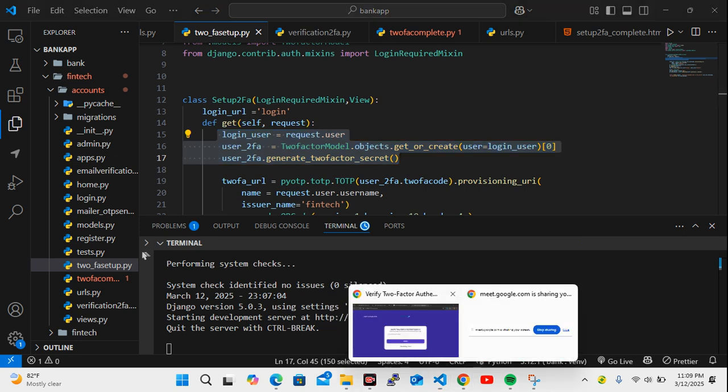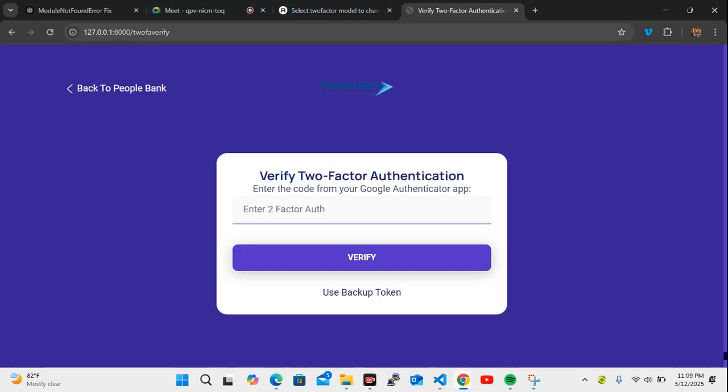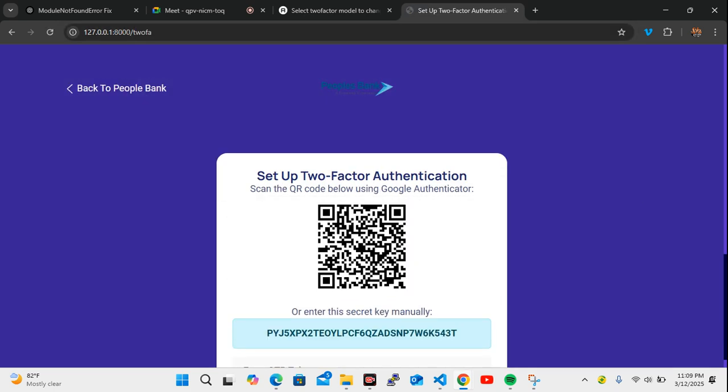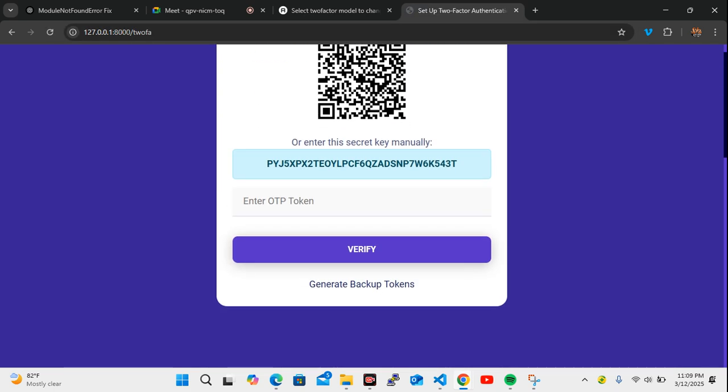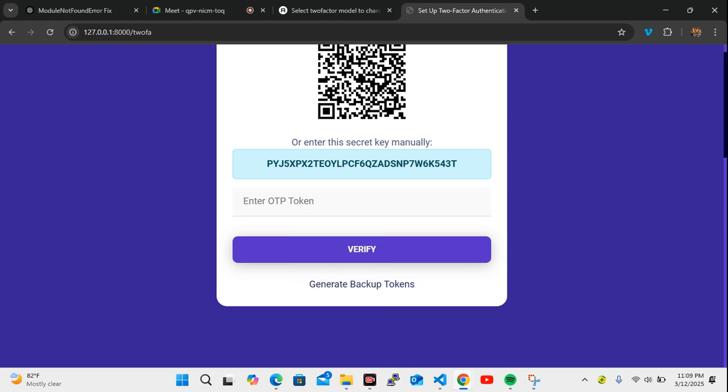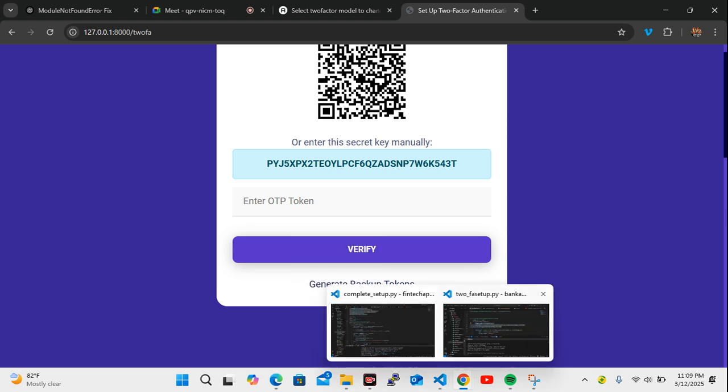What we want to do here is to verify this 2FA. Now listen, most of you don't know how to do this. We are going to learn how we can communicate to this, get something from it directly, given that it doesn't have a template.